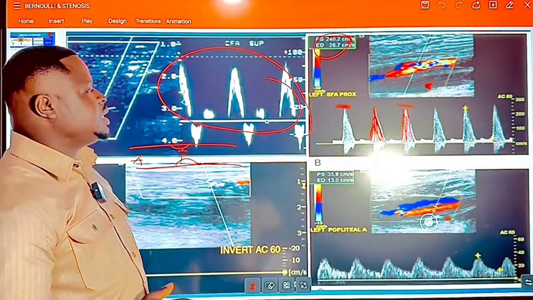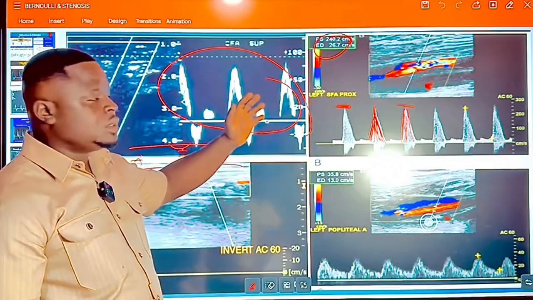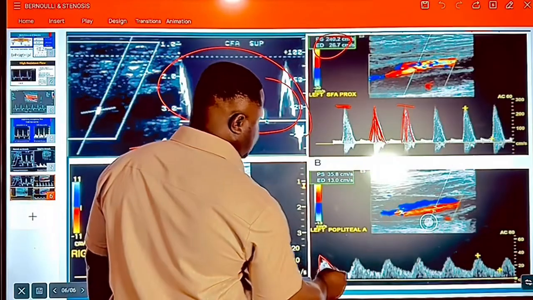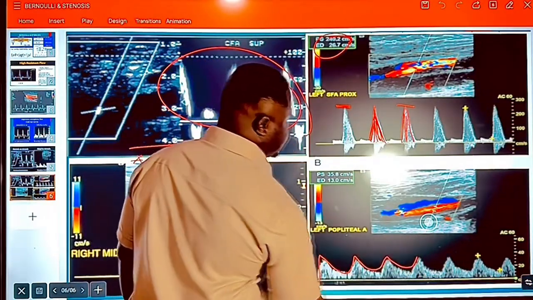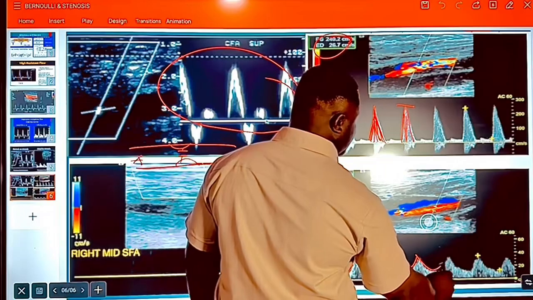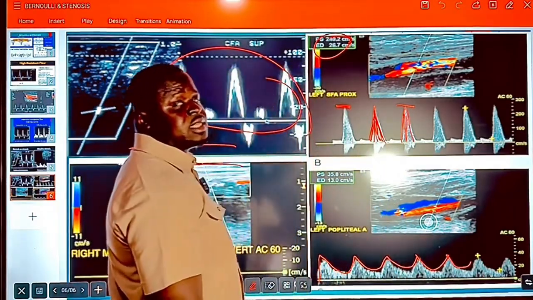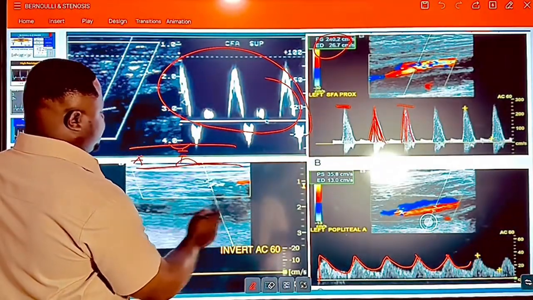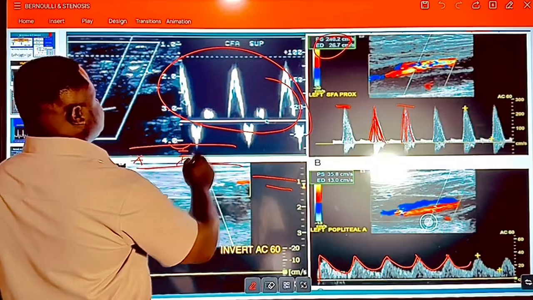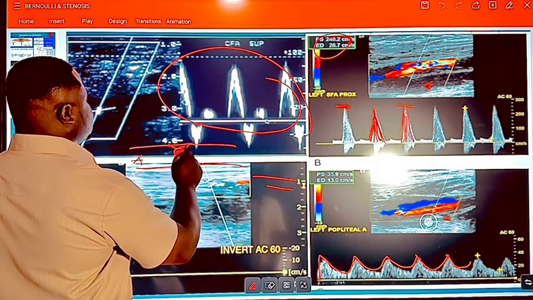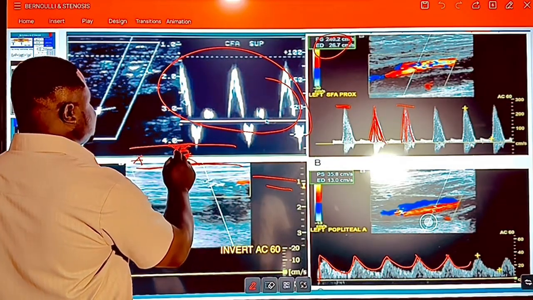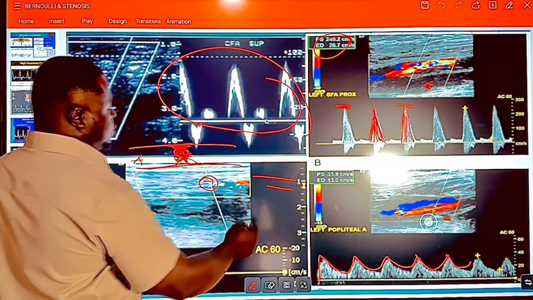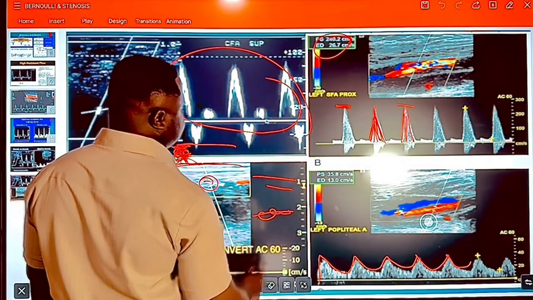A disturbed flow, telling us that there's what? A disturbed flow. Okay. And then look at this one. We said mostly it is seen what? Downstream to a highly significant stenosis. Look at it here. There's no flow around this point at all. Okay. So in your waveforms, you will not be able to see anything here.